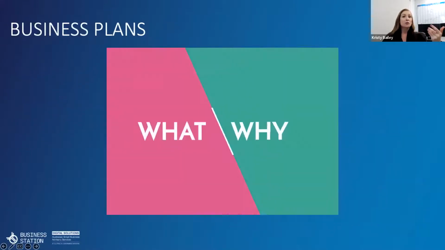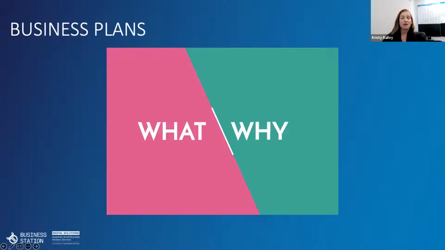Now, some businesses will have a business plan that they've established perhaps at the time that they started their business to get finance and that kind of thing. But understanding the purpose of the business plan, I think, is a really key element of actually developing one. So what is it? A business plan really describes your product and service, and it identifies who your customers are. It'll explain why they need your product or service, and it'll show how you're going to make money from the business opportunity. How you write the actual business plan will largely depend on what you need it to do.